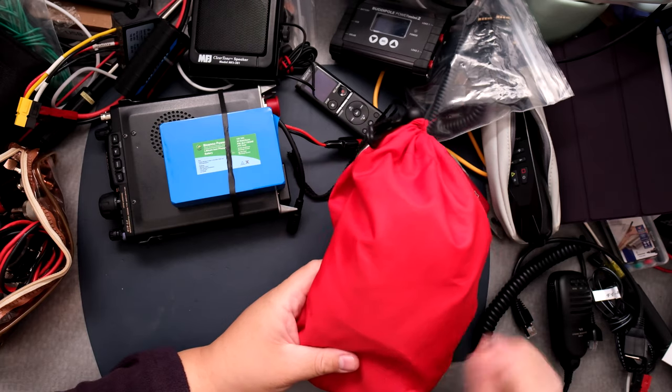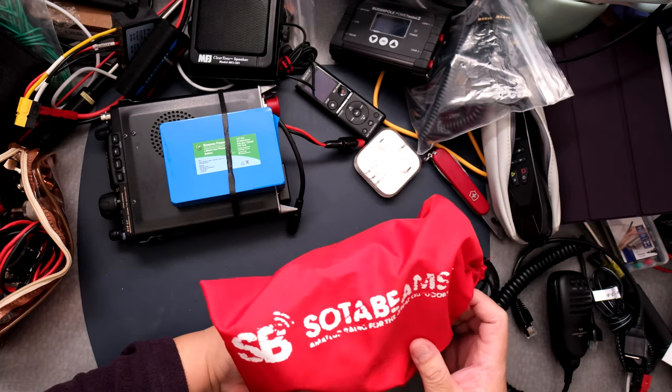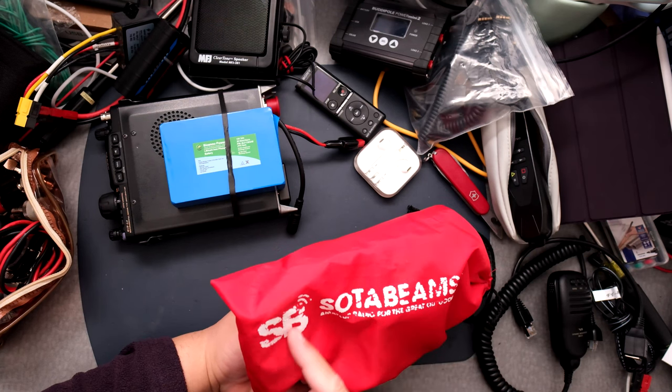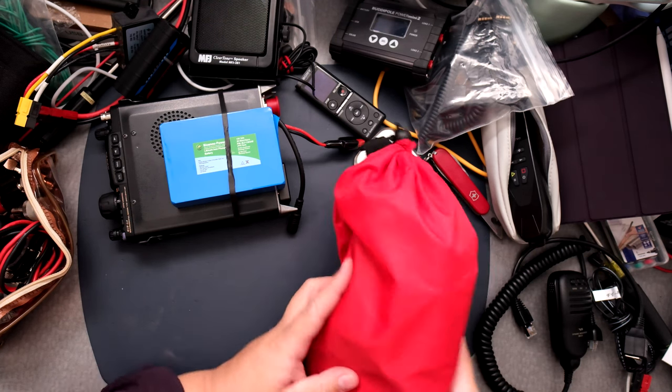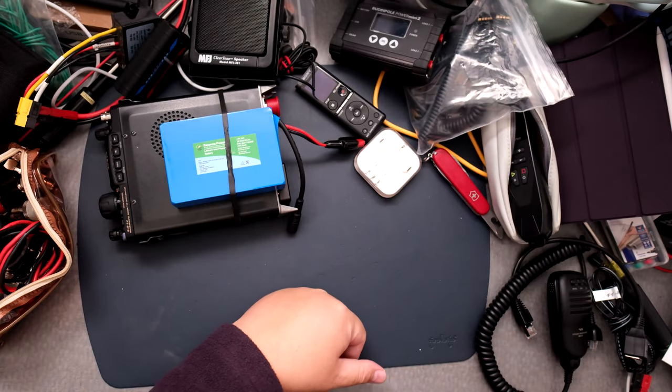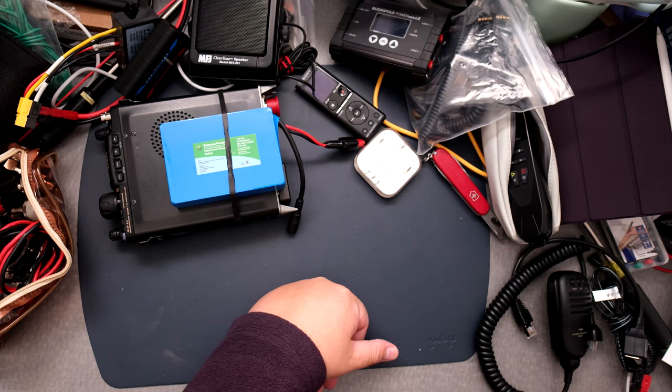I do have a video on how to modify it for the IC705. I like these soda bean bags. You can put items in here, and they're okay for what I use them for.